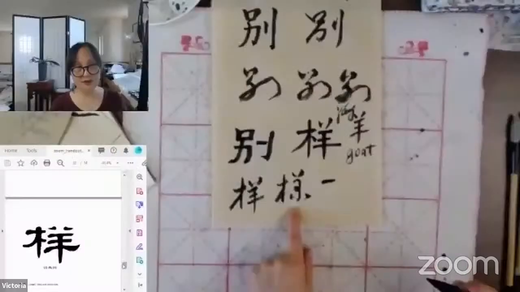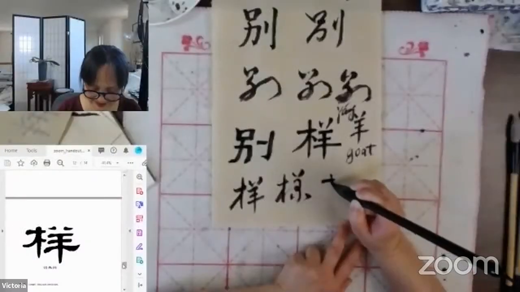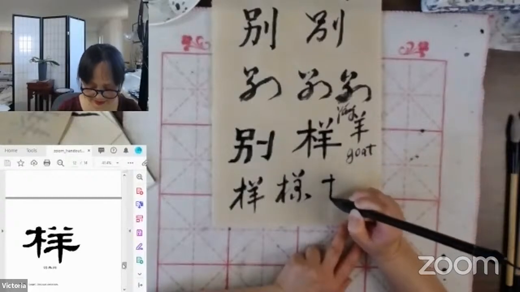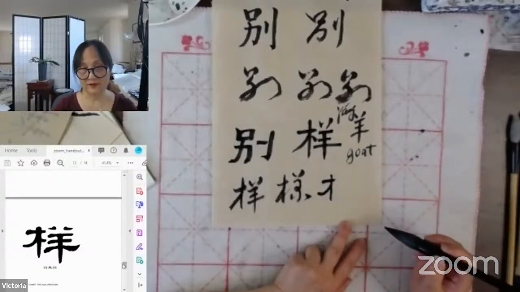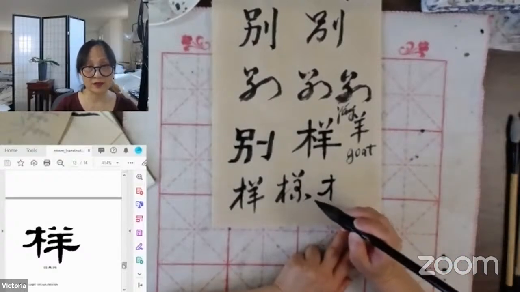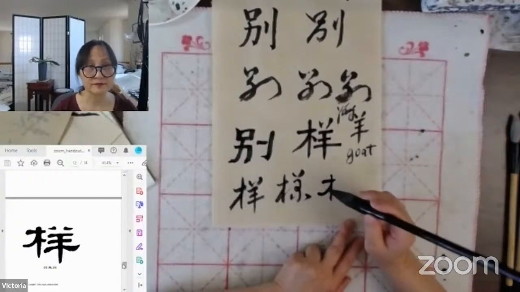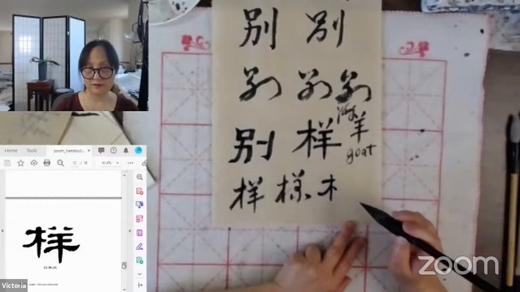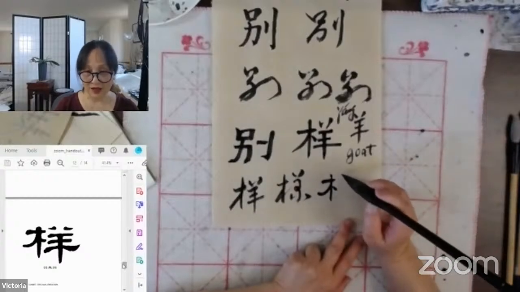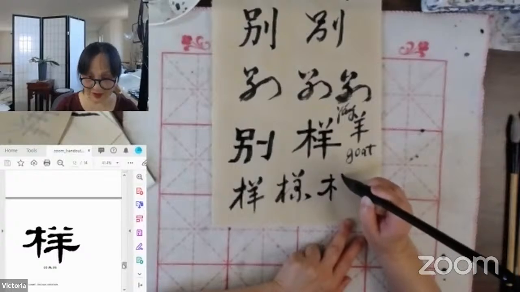Are we doing the cursive style? Cursive style is this. Oh, sorry. You get it, you always like the cursive style. Yeah, the slant part, like a little bit like the bounce back. Dot. And this a little dot, a little bit, you know, in the clerical style. Very interesting.